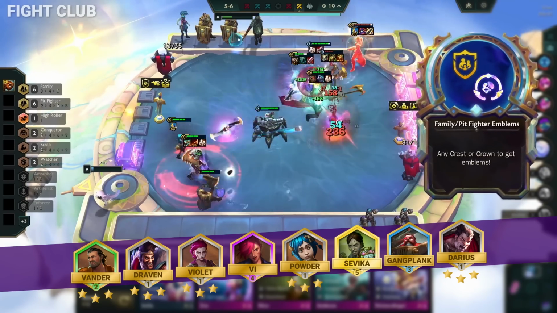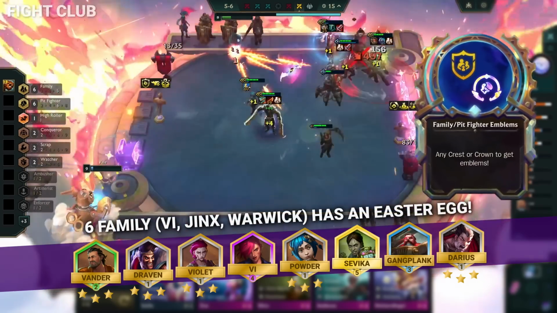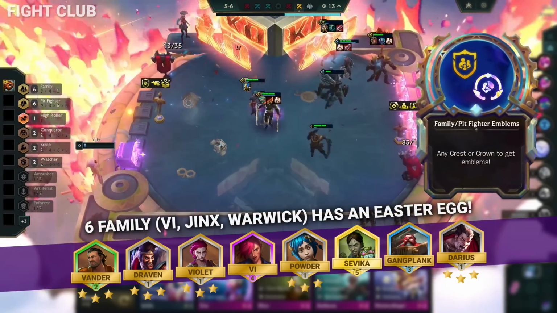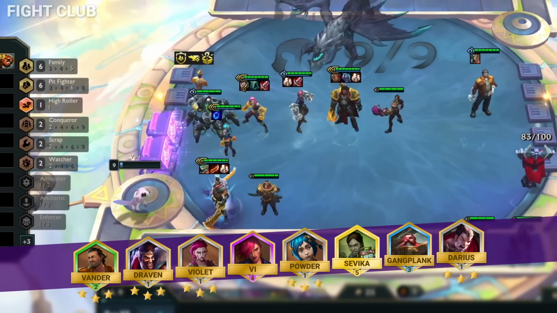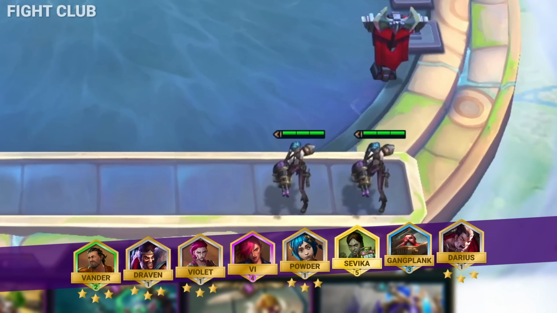Plus, you can then even aim for the 6th family Easter egg by placing the emblems onto Vi, Jinx and Warwick, which will start them up every single round. You can see here from this footage that I had 6 family, but unfortunately I couldn't find a Warwick to win the game. Sad times.